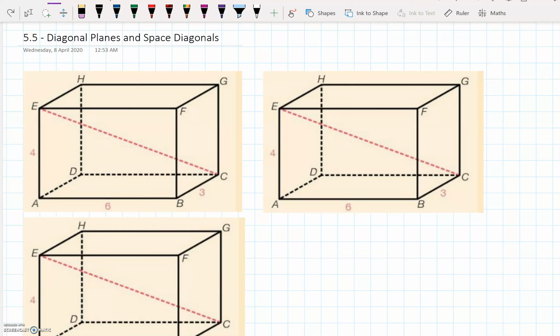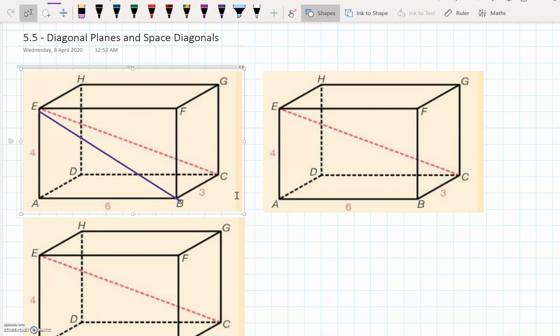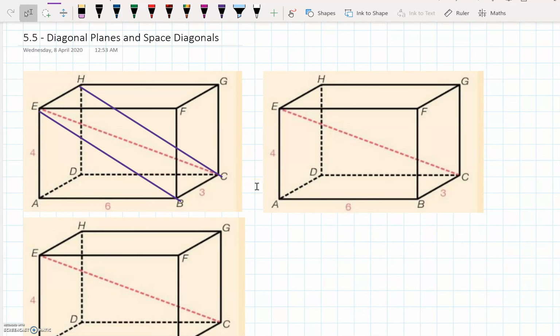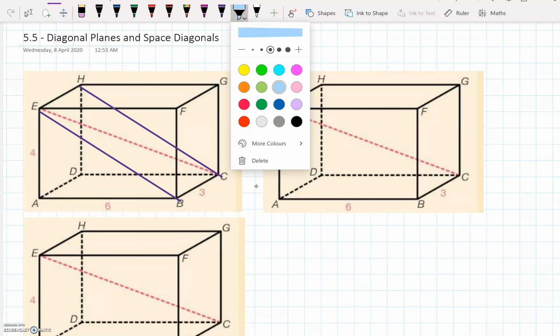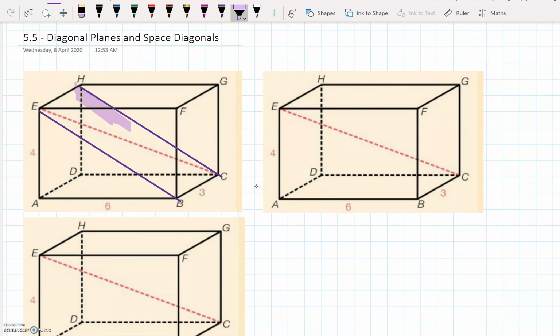Okay, so firstly, we're going to look at the first one. This EC shape. We can make a plane, a cross section that goes from E to B. Just make that a touch longer. I'm going to use the straight lines again this time because I don't like it without them. And we can draw again the cross section from H to C. And you should be able to see then that we have a very nice 3D plane here. So we have a beautiful plane that incorporates that EC line as a diagonal. This is our plane in this case.